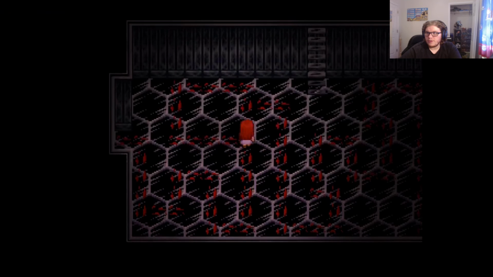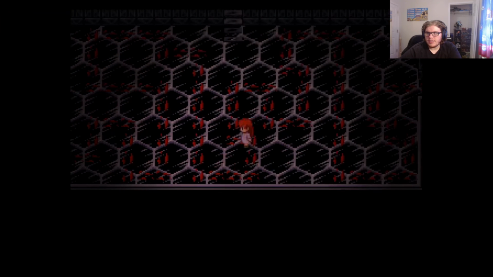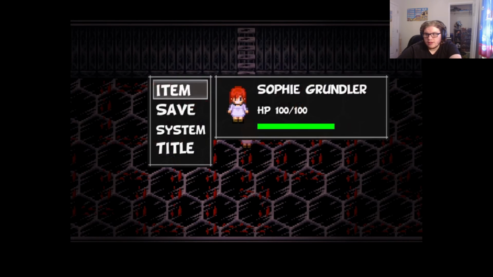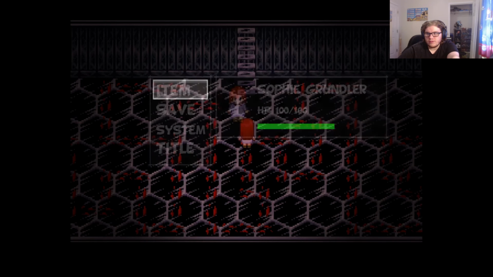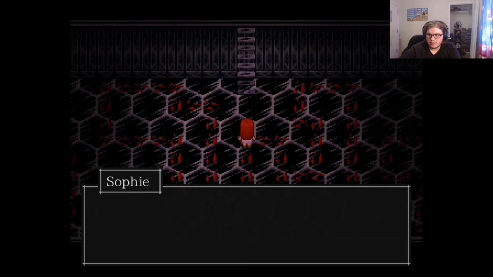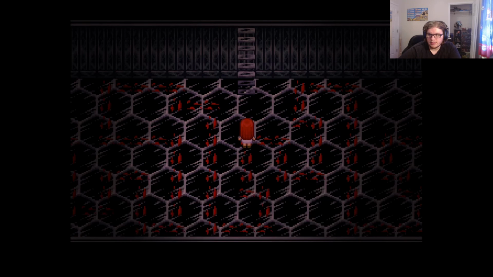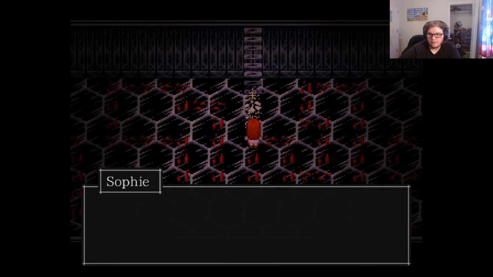Okay, so I'm back here. Or... maybe... what if... no. Maybe if I could break this glass wall with the stick. But what was it? Don't throw stones in glass houses. But it's a fairy house and it isn't a stone. It's a house though.